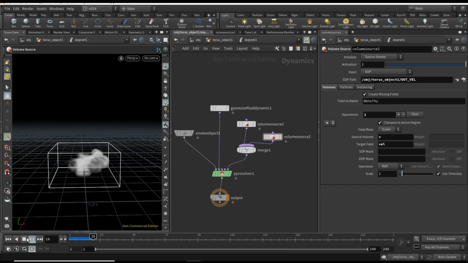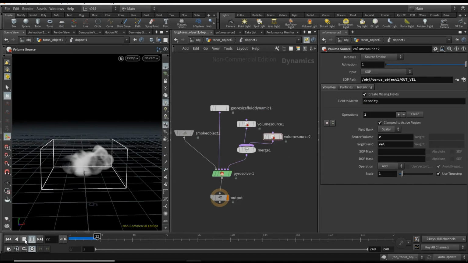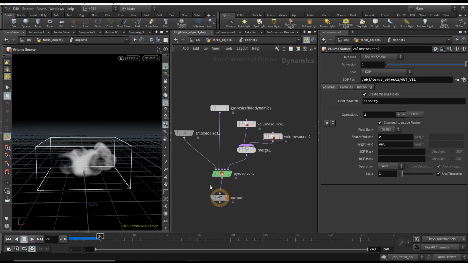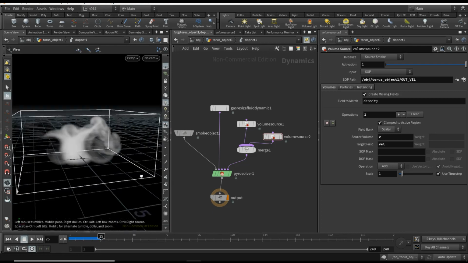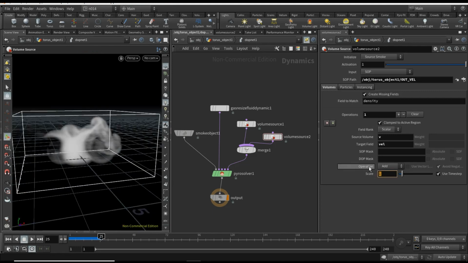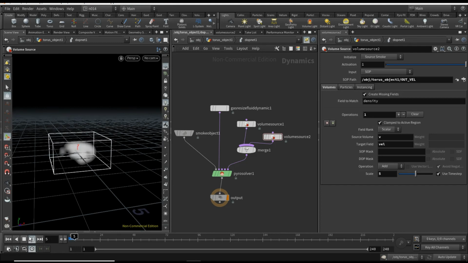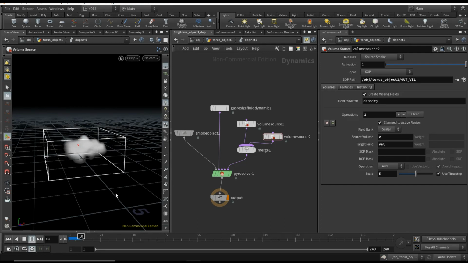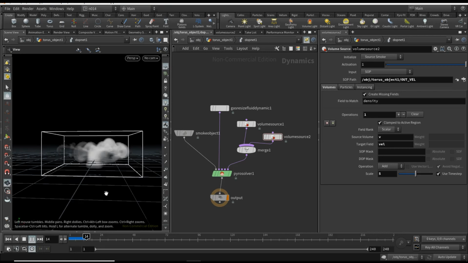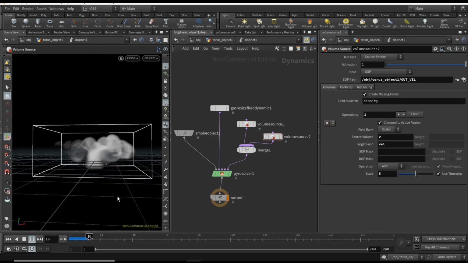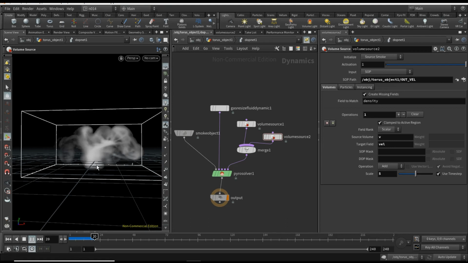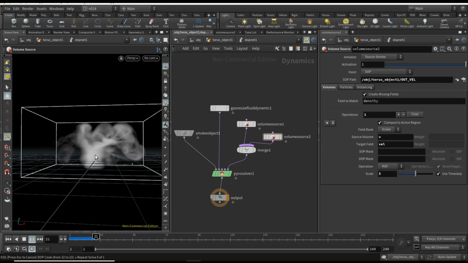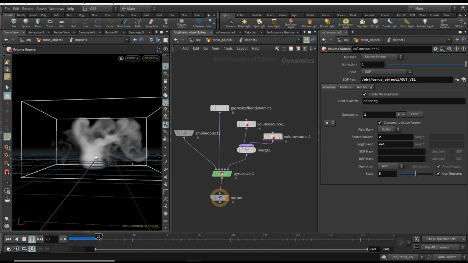Now as we play the animation, I think we might have to scale up the velocity value as well. Give it a value of 5, then play the animation, and yeah, as intended, we have density sourced from surface of torus and velocity is derived from particles.